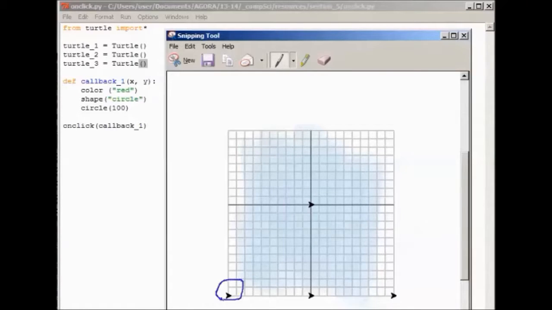Right here is a turtle. This is turtle 1. It's going to have the coordinates of minus 200, minus 200. Turtle 2 is going to have this coordinate, 0, minus 200. And turtle 3 will have this coordinate, plus 200, minus 200.